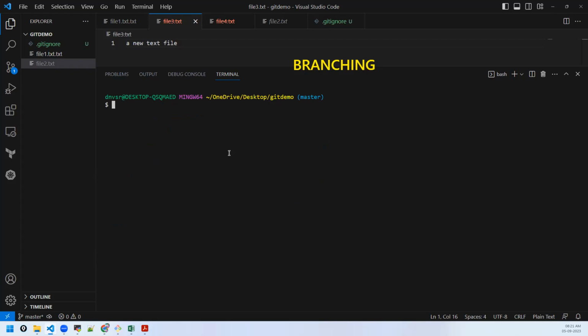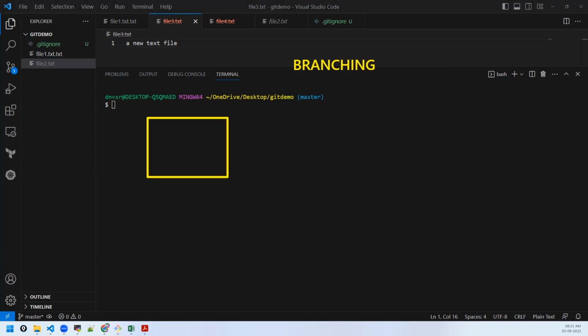Whenever you create a Git local repository, a branch called master will be created by default. This is called the default branch or main branch, whatever you call it. Whenever you create a repository, automatically this branch will be created. That's the first thing. Next, what is this branch? A branch is like a virtual copy of your repository. I have my local repository, and you can consider master as a virtual copy. And why do you need it? Imagine it's a virtual copy or like a folder. This is the master branch.